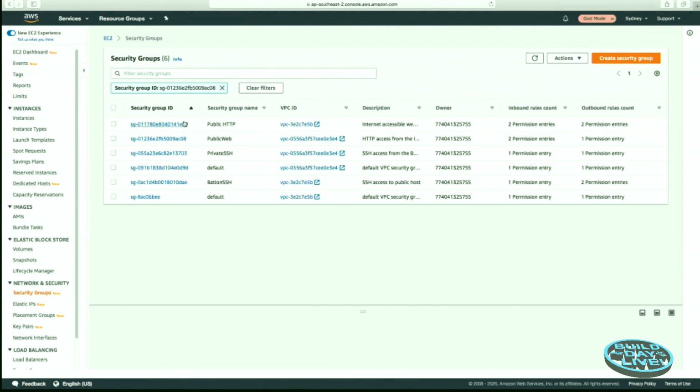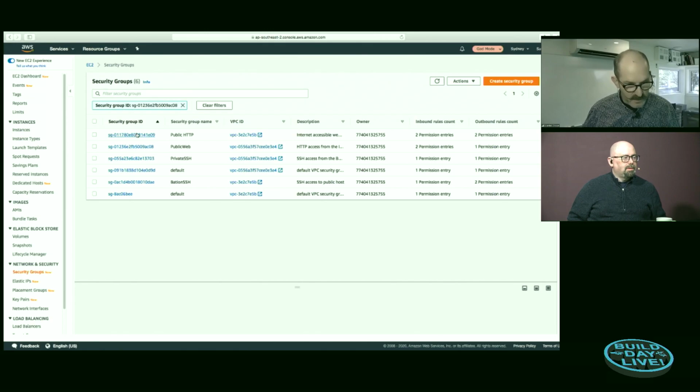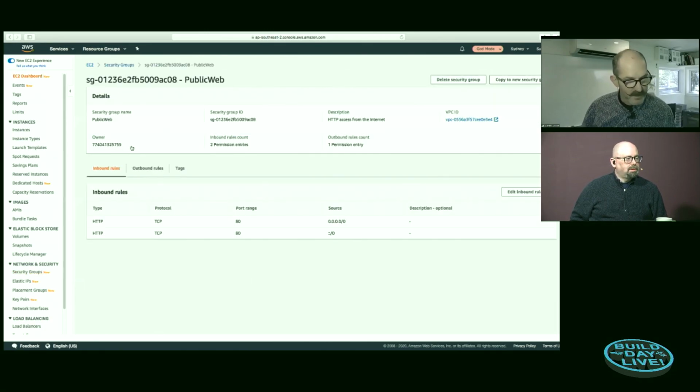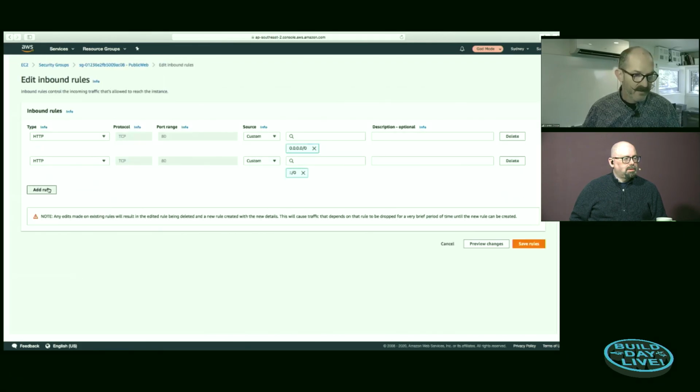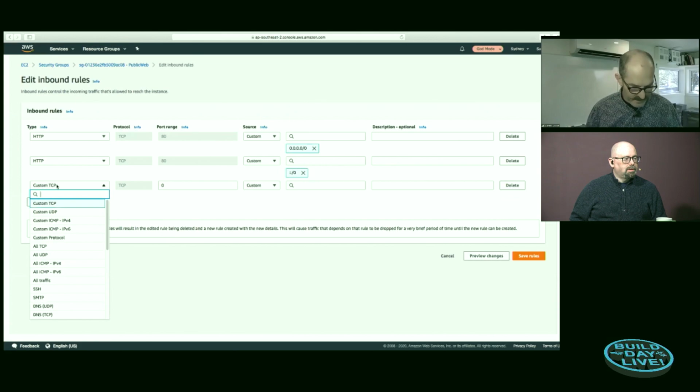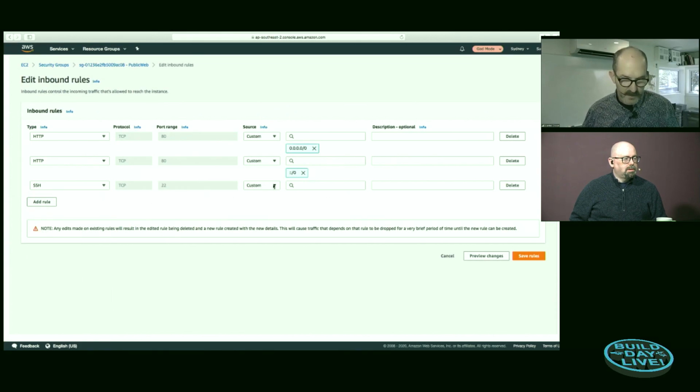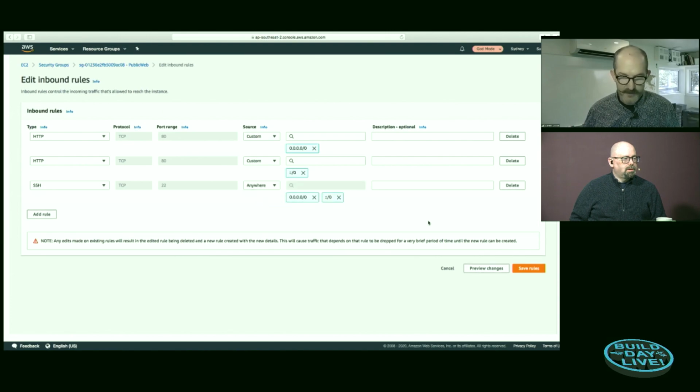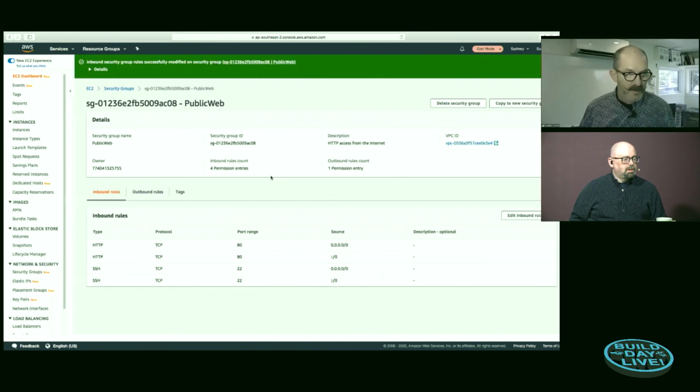This public web is the current security group for this VPC. I can edit the inbound rules here to add a rule that allows SSH. And I'm going to allow that from anywhere. Simple rule, allows SSH access to EC2 instances that are in the security group.